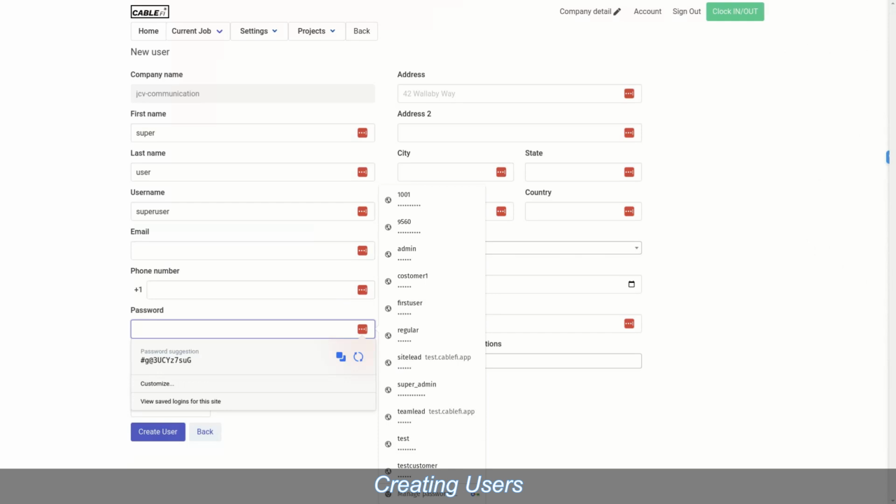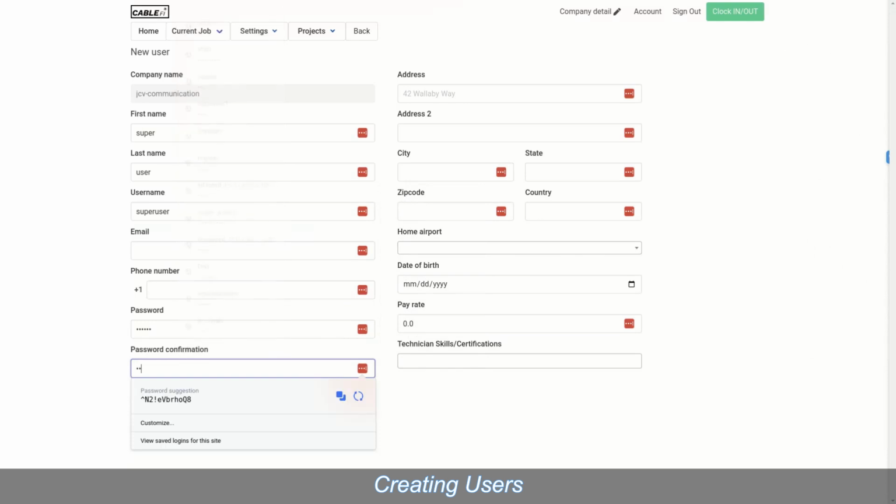So we'll just go ahead and create an easy password. And down below you can select the role for this user. Now each user on the system has a specific user role authority. Your techs, team leads, and site leads have limited viewability on the system. Their viewing is going to be limited to projects that you have assigned them to. They will not have any ability to use back office features like reporting and Pathfinder and things like that. So what we'll do is we'll just create a site lead here.